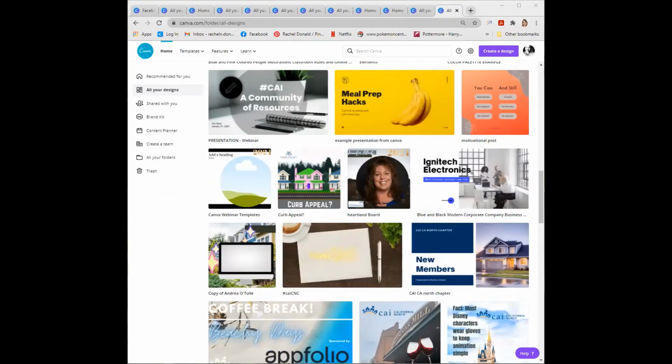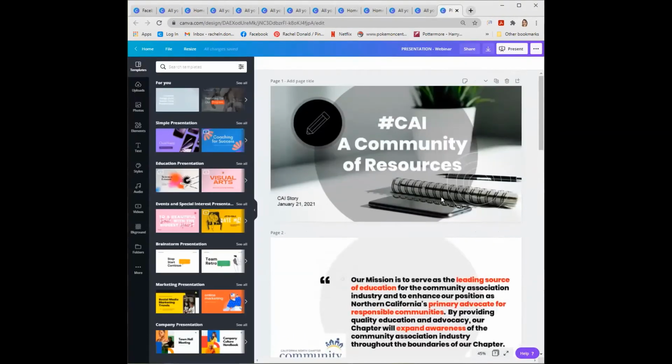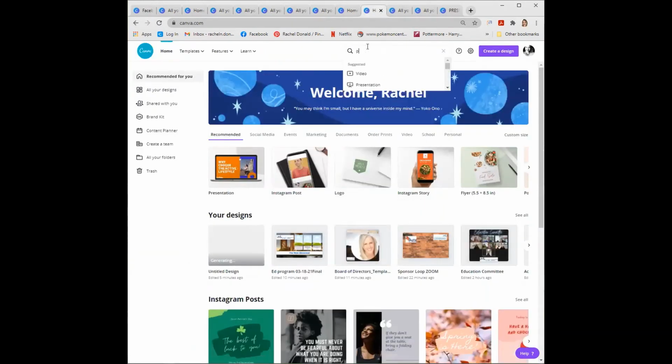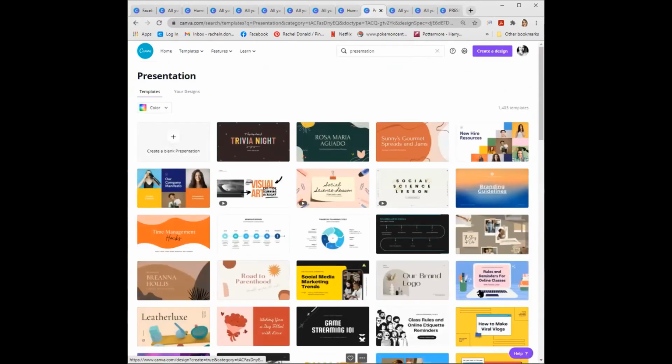So a couple. So Canva present. I have a couple of members who are going to be doing like a chair board onboarding thing, and I want them to record themselves going through some slides. So Canva can do this for you. They have a bunch of templates for it. If you want, you just go under, I think it's like presentation. Yeah, so you just click presentation and then they will give you a bunch of options.